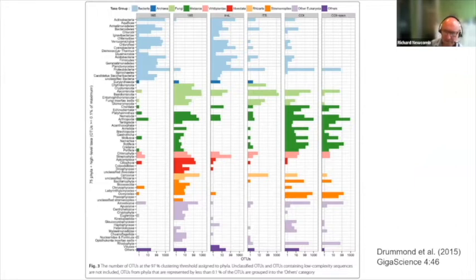We sequenced not only invertebrates from leaf litter and pitfall traps, but we also took soil samples where we could look at microbes, including bacteria and fungi, using 16S and ITS, and then also looked at invertebrates in the soil using cytochrome oxidase 1, CO1. And you can see here that across a huge range of taxa, we're able to identify a huge range of different taxa types. And this has all been published now in GigaScience some years ago.